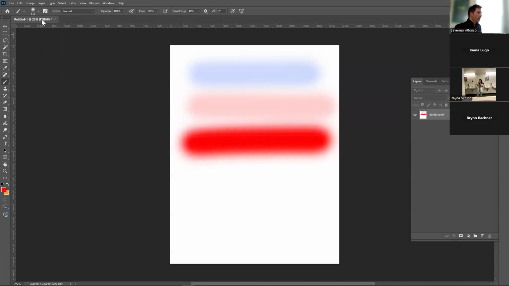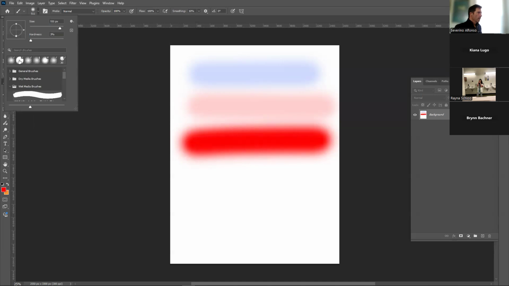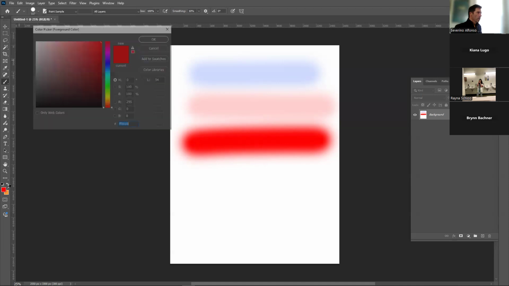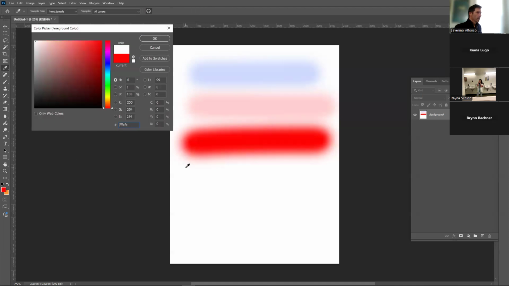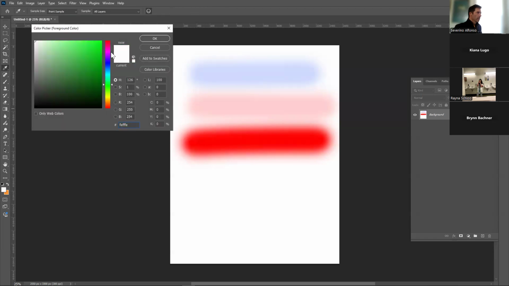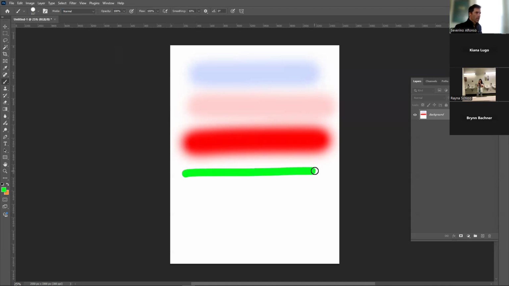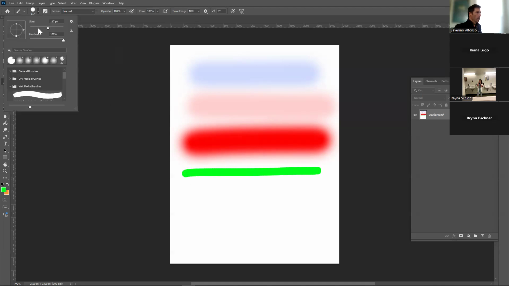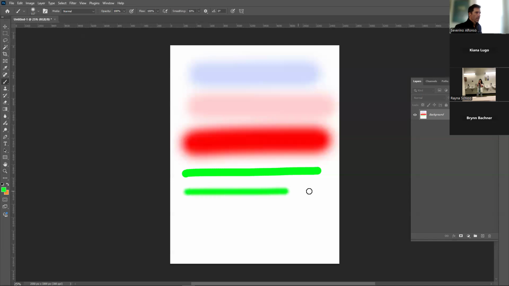There you go. So if I change the process, I can make it harder and I can make it smaller, and then I can change the color of that, and it could be green. Say okay. And that's it. So again, you can change with the process a bunch of parameters that allow you to paint.